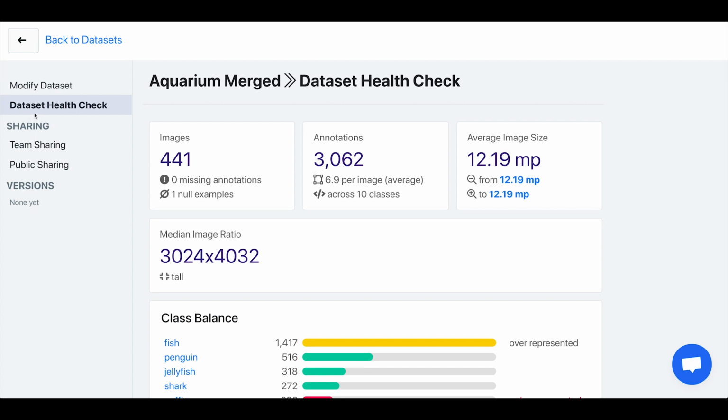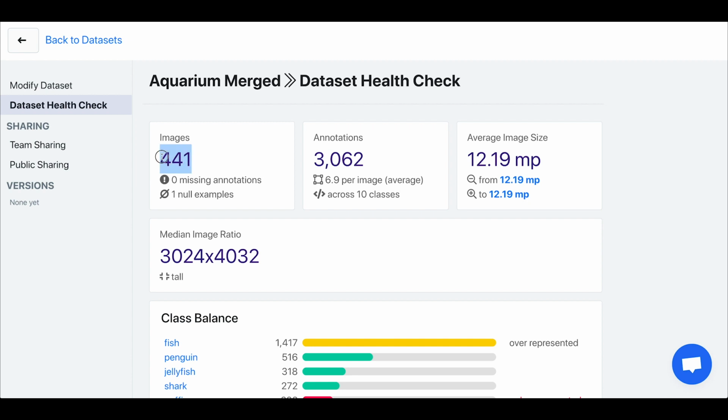Now that we've labeled all of our images, we have what's called a dataset. This is analogous to the flashcards from earlier. It's the set of all images and annotations that our neural network is going to use to learn how to identify fish. We'll use RoboFlow's dataset health check to get a closer look. You access the dataset health check on the left-hand side of the dataset page. It gives you all the high-level information about your images and annotations that you'll need to make your pre-processing decisions.